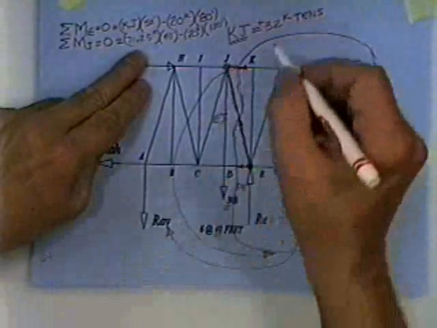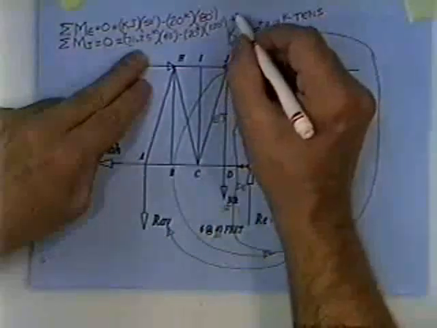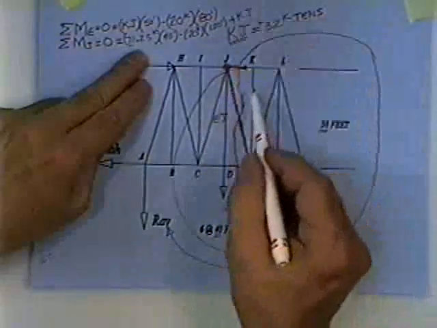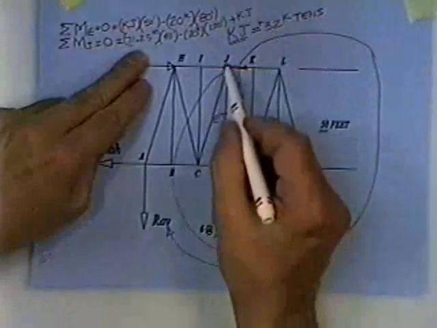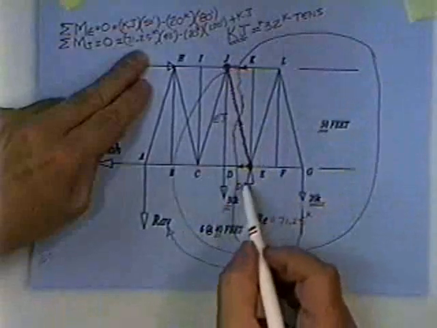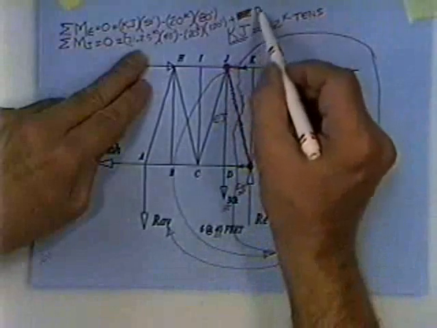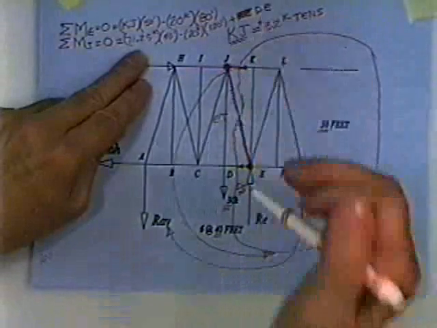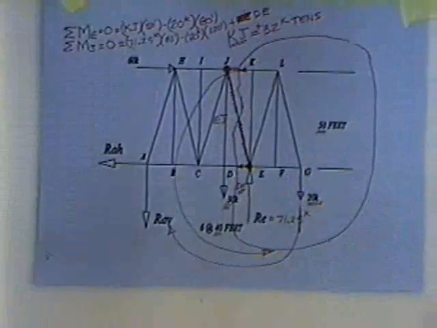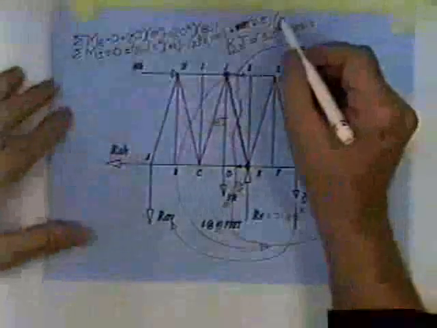And finally we have the unknown KJ. His tendency to roll about, oops, that's no good. He goes through point J. Must not be the unknown I'm looking for. Here we go, DE. Thank you. DE times his moment arm. DE has a moment arm of 50 feet.